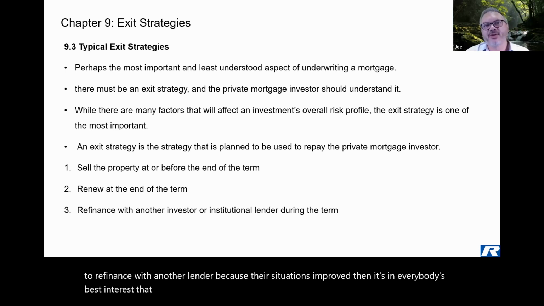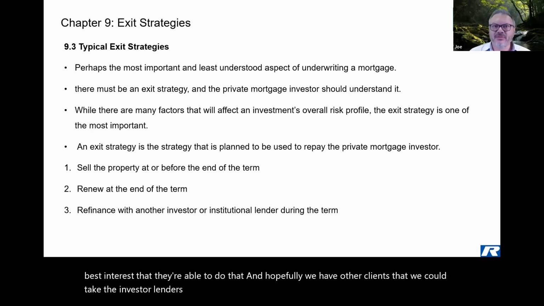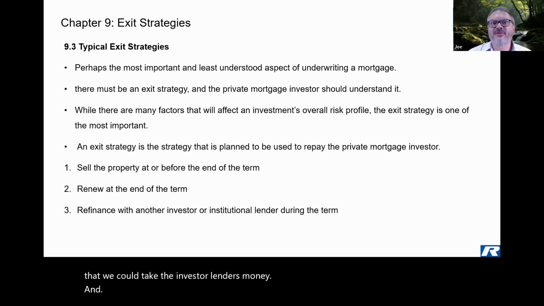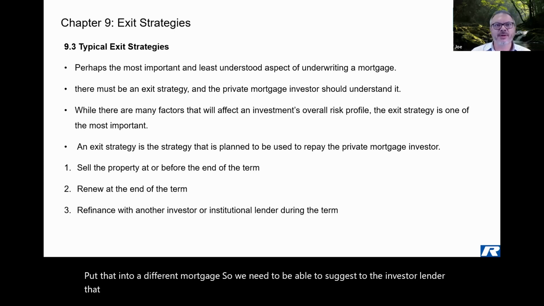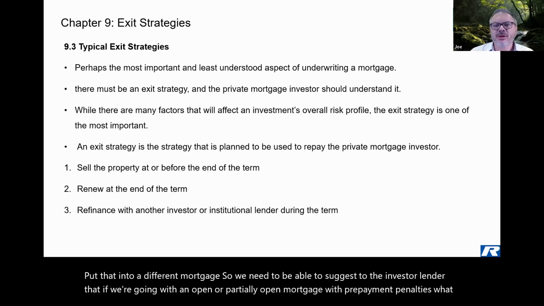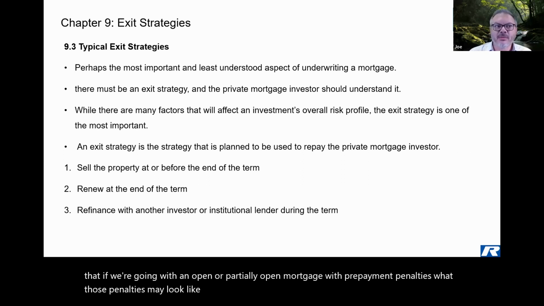And hopefully we have other clients that we could take the investor lender's money and put that into a different mortgage. So we need to be able to suggest to the investor lender that if we're going with an open or partially open mortgage with prepayment penalties, what those penalties may look like, and typically the timing behind that.